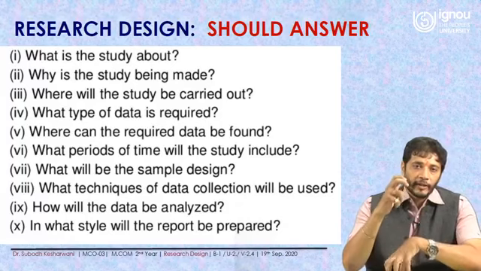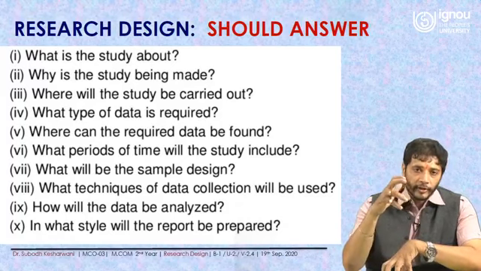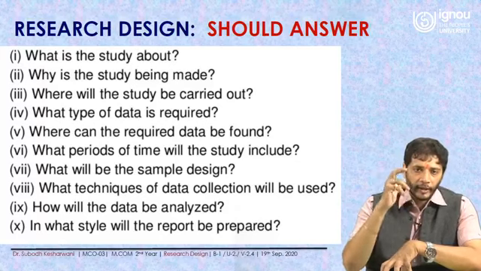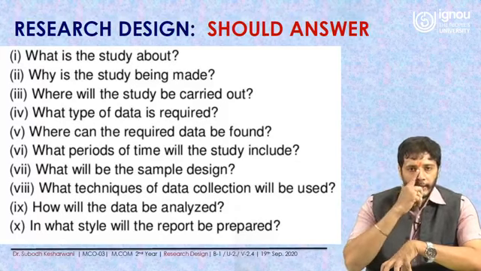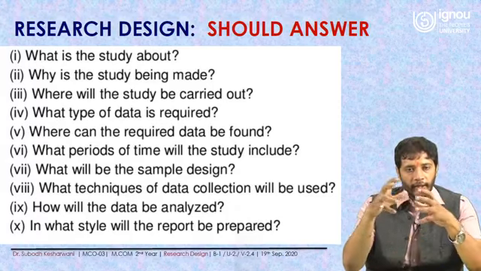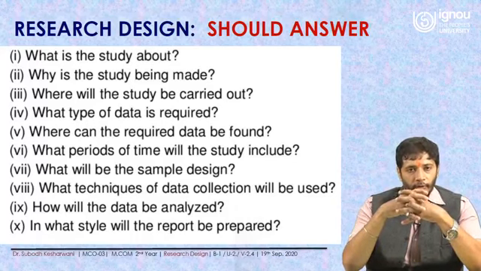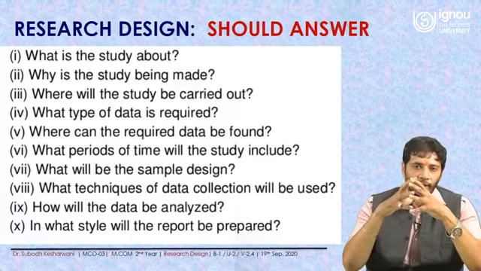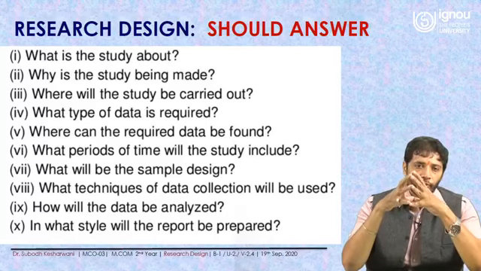If you are not able to present the things, like certain chapterization is there: the first chapter talks about the preamble or curtain raiser or introductory aspect, the second would be the research methodology, the third would be the data interpretation, and the fourth will be how you are going to analyze the data, and finally you are going to conclude. So this could be the model which always applies, and these are the standard formats which one has to follow. And when you are talking about the research design, one has to be quite cautious while designing the research.